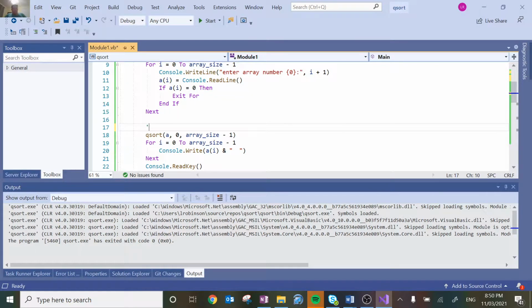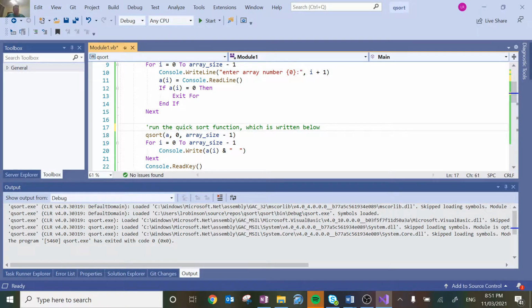Then here we're going to run the quicksort function, which is written below. There are a couple of values in here.